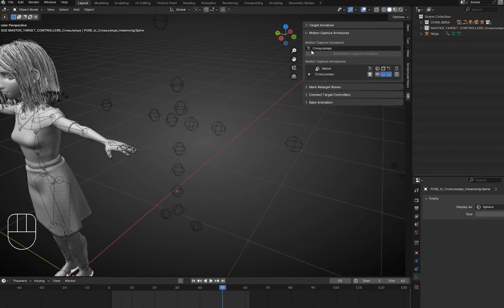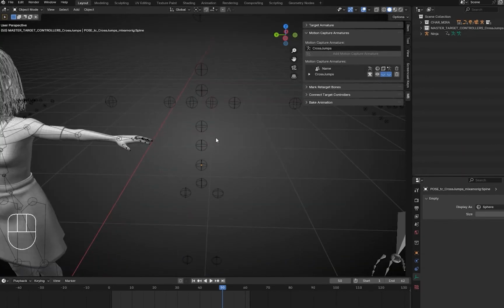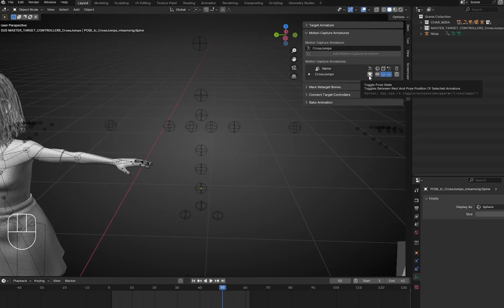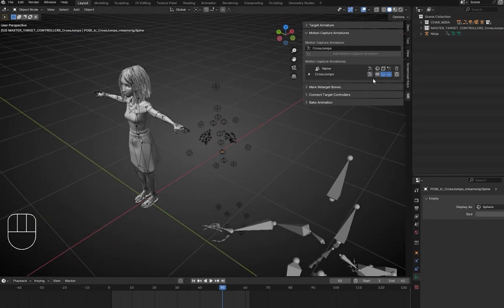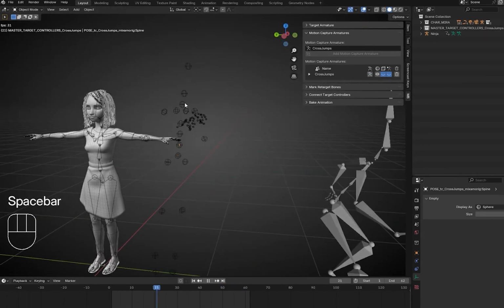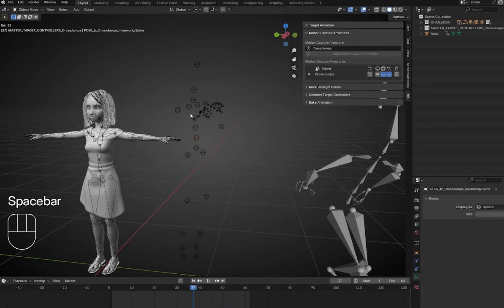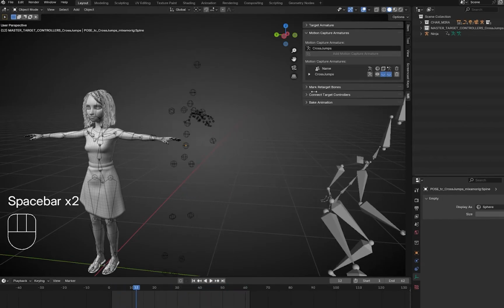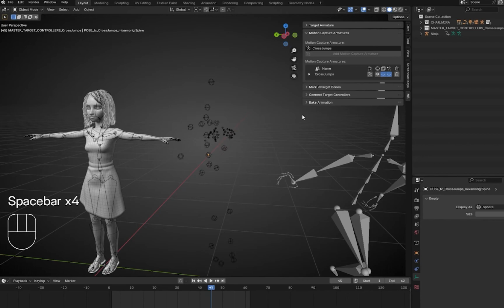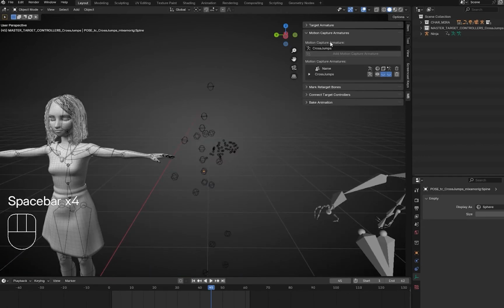Okay, so we added our pose targets, and as you can see, when I go back to my pose position, these pose targets will follow completely with the bone movements of the motion capture armature. This is how you add motion capture armatures to the add-on.